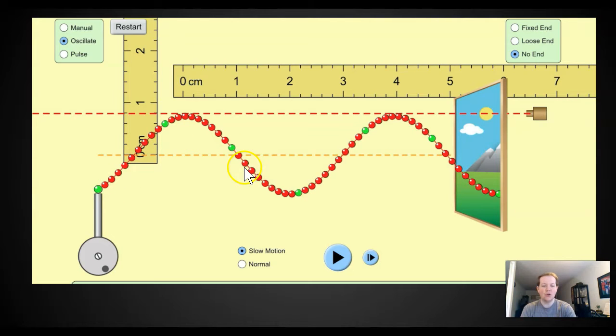Let's remember. Okay, Mr. Thrasher has a wave here. First question, is this a transverse wave or a longitudinal wave? This is a transverse wave, up and down, up and down, up and down. That's transverse. Longitudinal goes like this. Next question, what is the wavelength of this wave? The wavelength is from here, the top, a mountain, to another top, a mountain. Here's my ruler. The distance is here: 0, 1, 2, 3, 4 centimeters, about 4 centimeters. That is the wavelength.